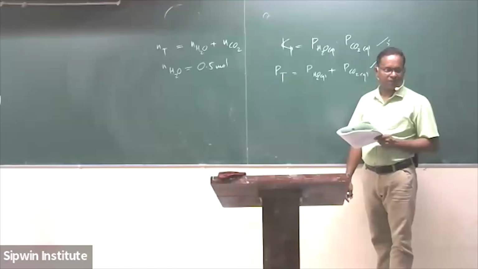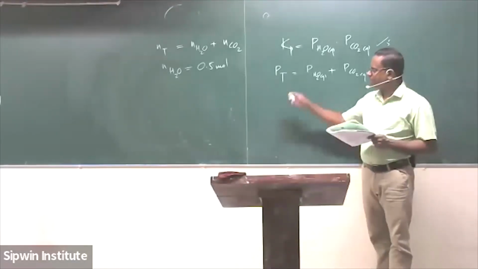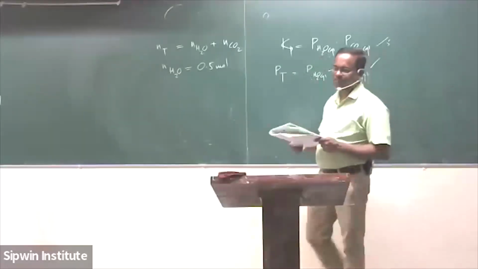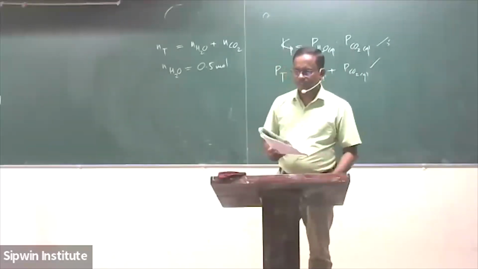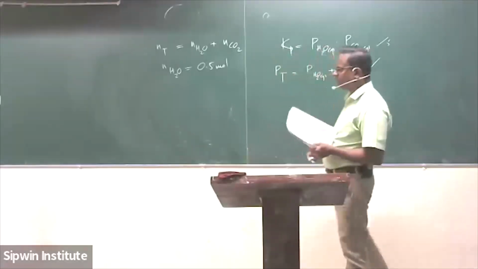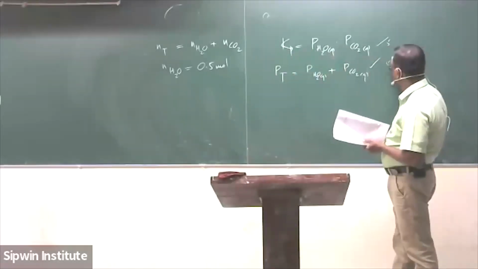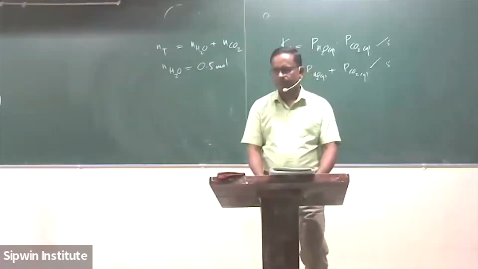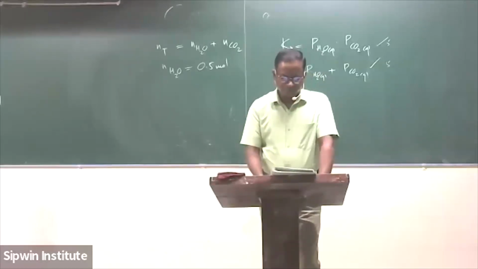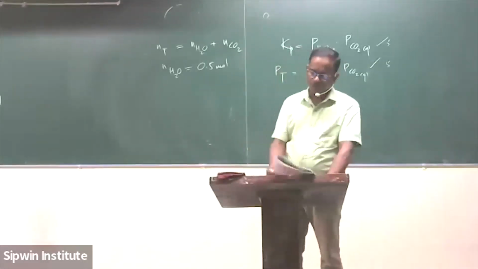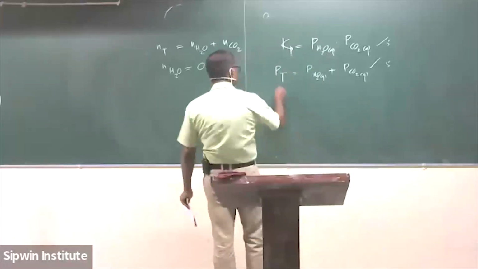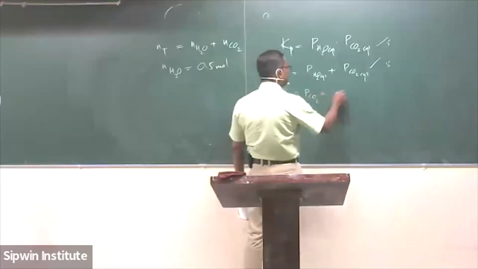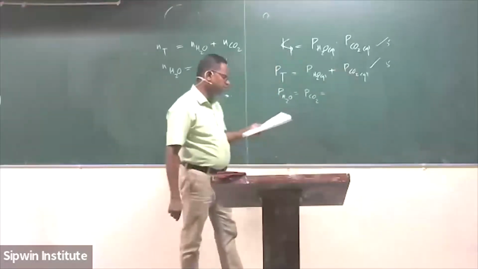When you know that, take directly half of the total, plus you write the relationship. P total equals moles, but you write it conceptually. Write the concept and take it. So there are 5 marks for this also, because it is an important law, the partial pressure law. Then you can have the partial pressure of H2O and carbon dioxide: both are half of the earlier, that is 5 into 10 to the power 5.